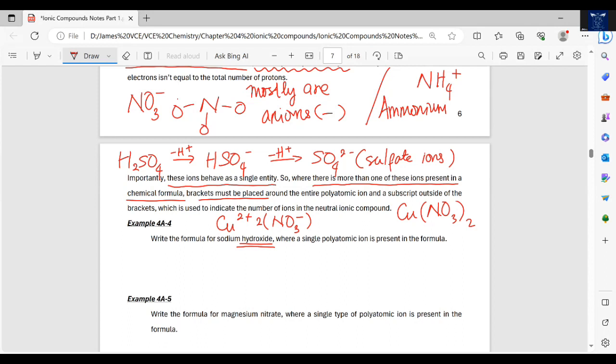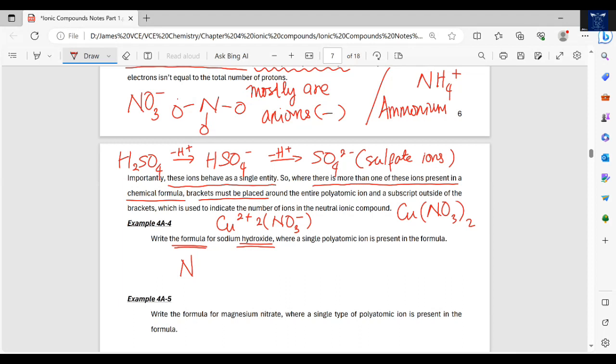Sorry, this one is sodium hydroxide, which is in detergent. So when you do the cleaning, floor cleaning or toilet cleaning, whatever it is. So here in this case, sodium hydroxide, write the formula for this. Sodium is Na, which is plus, OH is minus. Then you will ask me how we're going to do this.